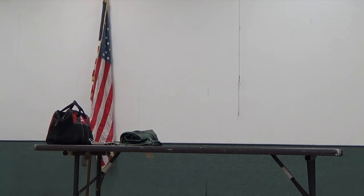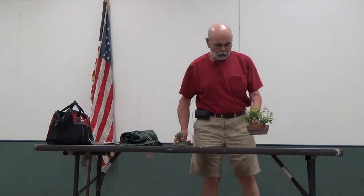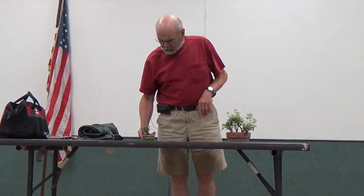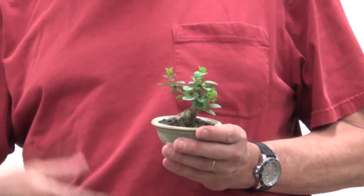So I brought in a whole mixed bag of stuff, and what I thought is we talk about a bunch of different varieties of trees, some of which folks will know about, maybe some will be a little surprising to others. But again, it shows some of the breadth of what we can do in bonsai. So, we all know bonsai to be our standard junipers, our pines, our elms, maples. You read any Japanese book and you can kind of see all the classic materials.